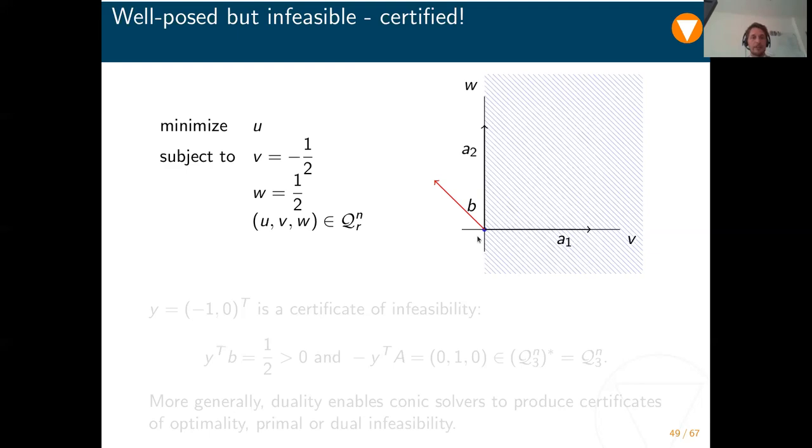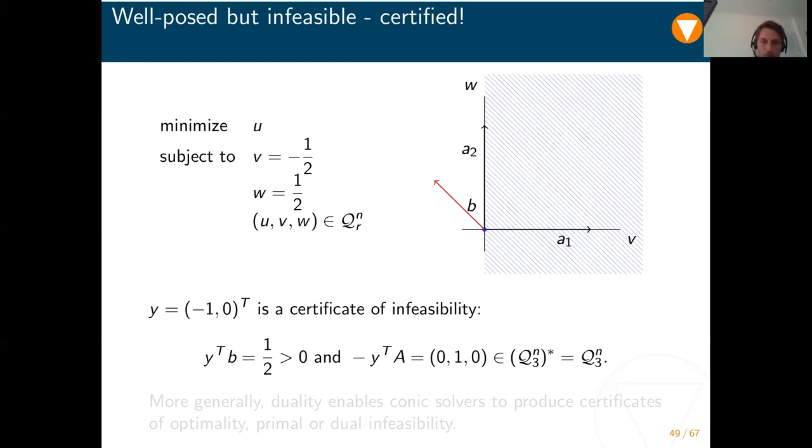So certainly we know from the Conic Farkas Lemma that we end up in the second case, which I want to show now how to do, not just for the sake of showing that we certainly have the second case, but I also want to show you how we can use the second case in practice. Well, the second possibility consists in finding a vector y such that two conditions are satisfied, which are these two. If I take this y, which looks like this, you can calculate that y times b is 1/2, and minus y transpose a is this vector 0, 1, 0. These are the two things you need to calculate for the second case of the Farkas Lemma.